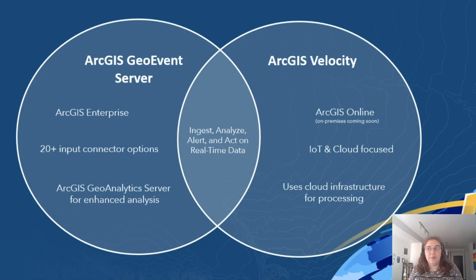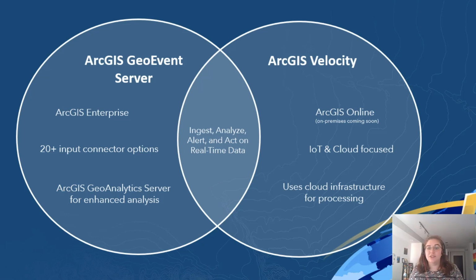I want to start this out by talking about the differences between GeoEvent Server and ArcGIS Velocity. GeoEvent is a server role hosted and maintained by your organization on your enterprise, while ArcGIS Velocity is a SaaS solution hosted and maintained on ArcGIS Online. So those responsibilities don't need to be handled by your organization.